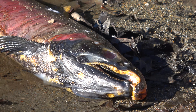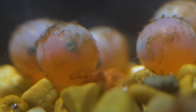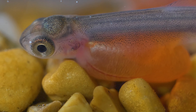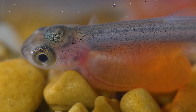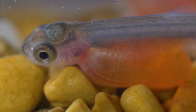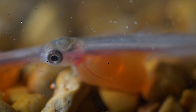While this male coho with his intimidating kype fertilizes the forest in the stream, down in the gravel little eyes appear — the next generation. After about six weeks, the eggs will hatch and become alevin, which are baby salmon with bloopy bellies. The belly is a yolk sac, and the alevin will stay in the gravel until it uses up all the sac's nutrients. Then it'll wriggle free into the stream as a little fry and begin the salmon cycle all over again.